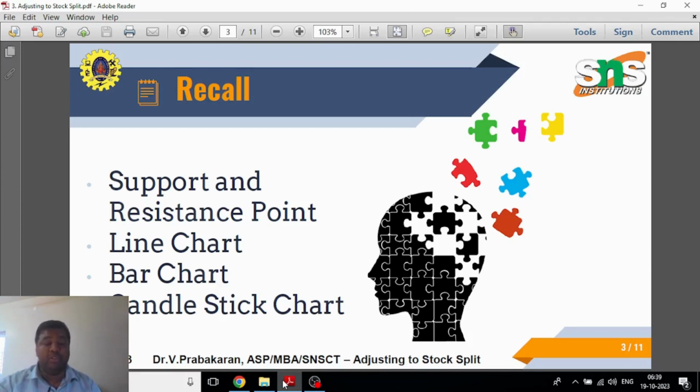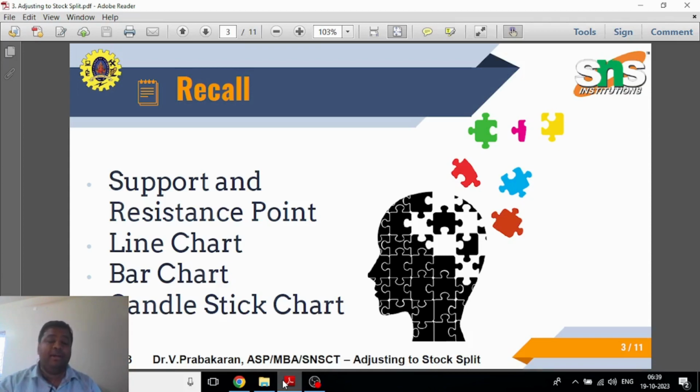Normally people use this candlestick chart for a better understanding of the stock, because that chart will give you more detail about the opening price, closing price, highest price, lowest price, and all the data in one particular day. That also defines whether the market is up or down, or the stock price goes up or down. So all those things you can refer to through the candlestick chart itself.